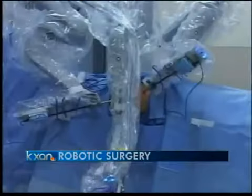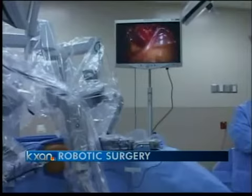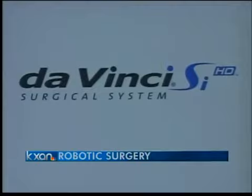Now why use a robot instead of just by hand? Well, to do this type of surgery you would actually need a fairly large incision, but with robotic surgery the incisions are only about eight millimeters in size. Plus, the arms are so precise that you actually take out the element of human tremor, and the magnification of the camera is actually much better than the human eye. So it really is just much more precise surgery.